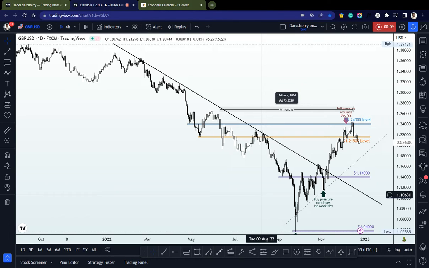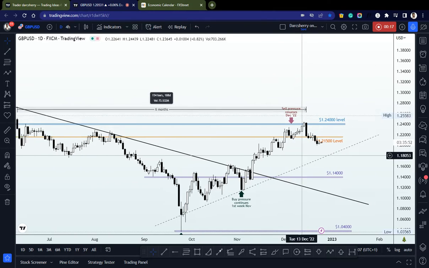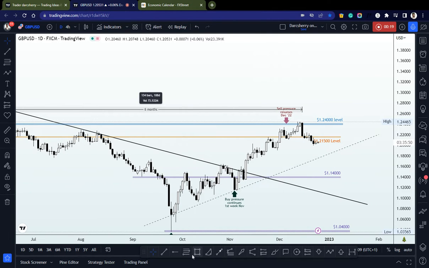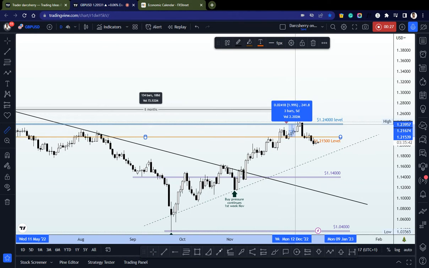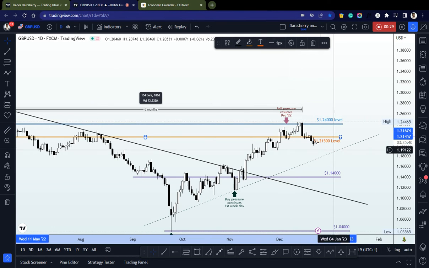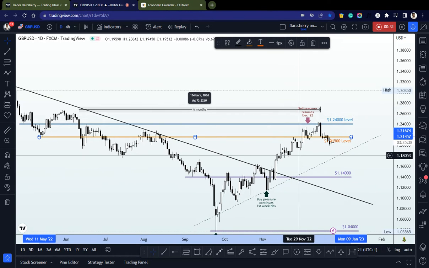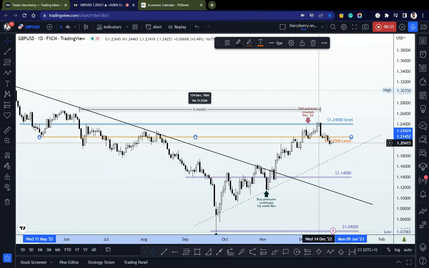It's actually been a while since I did something on this pair. I think the last time was in the first week of this month, where we rode that bullish momentum from the 1.215, that was on the 7th of December, into the 1.24 area, which gave us over 200 pips. Since then, I didn't publish anything here, considering the consolidation phase I noticed around the 1.215.